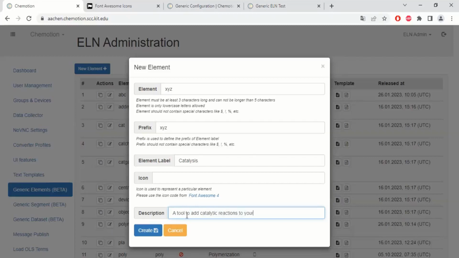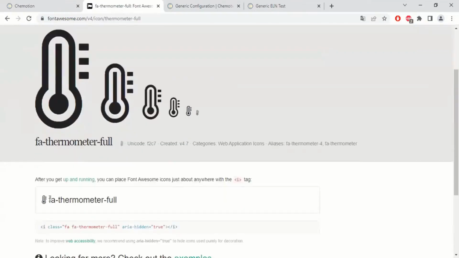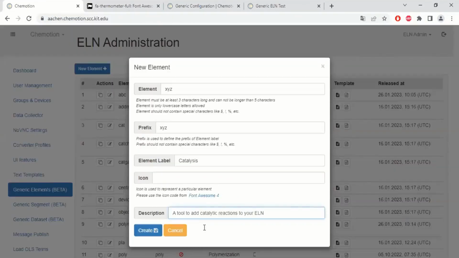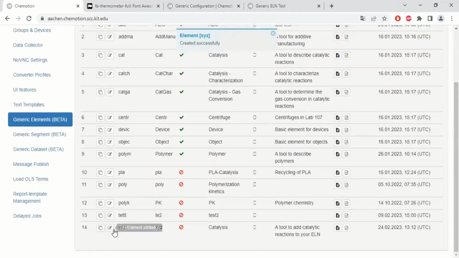to your ELN. What you can additionally do is set an icon for your element type. You can choose from the Font Awesome code. I opened this up already, and I just decided on the thermometer to be our icon here. Then you can just create this one, and you will see that the new element is created with all your information.